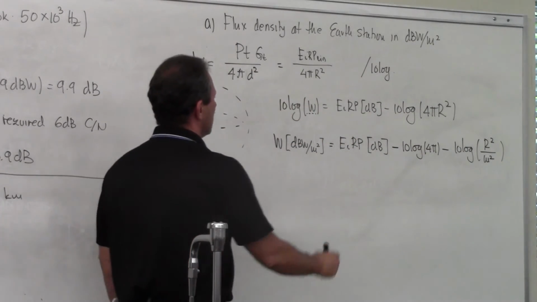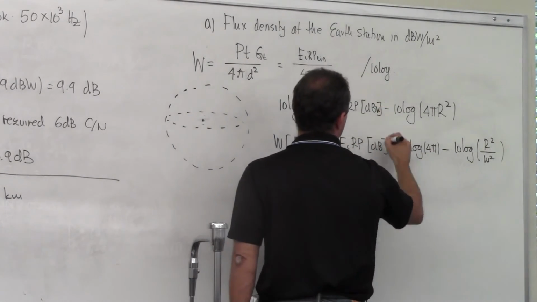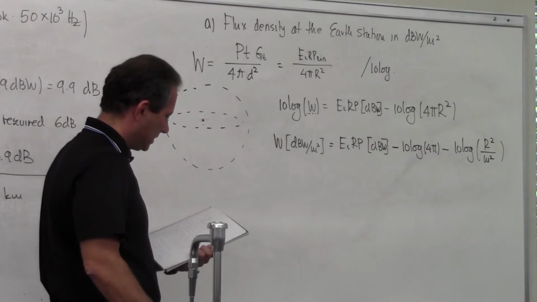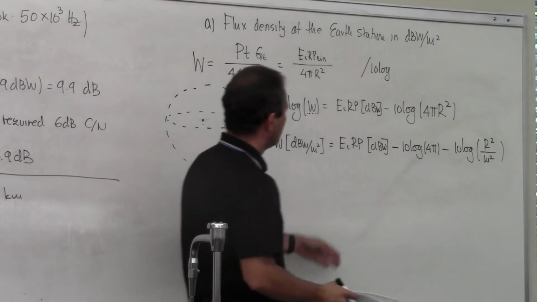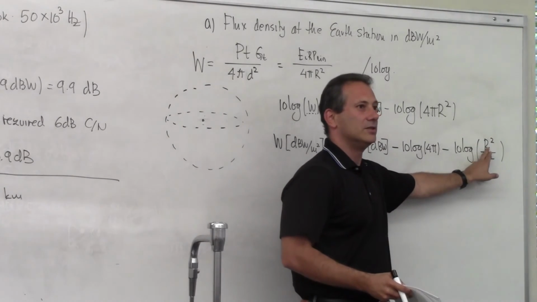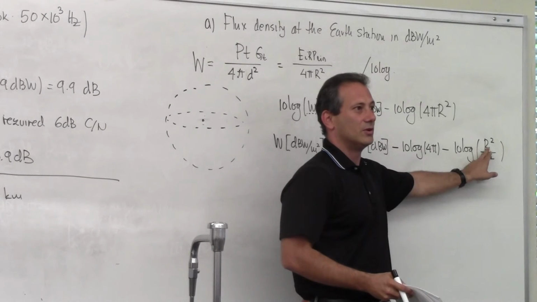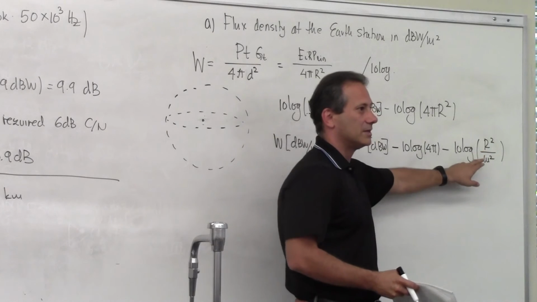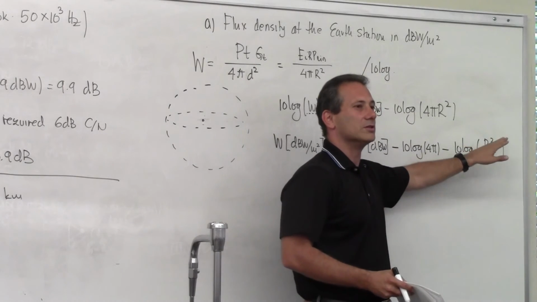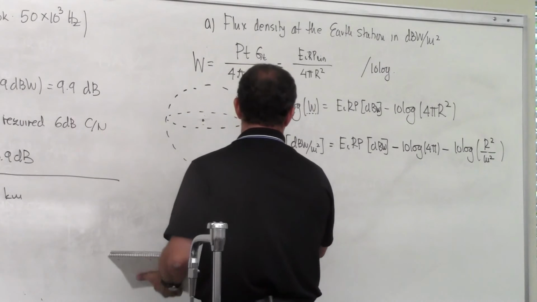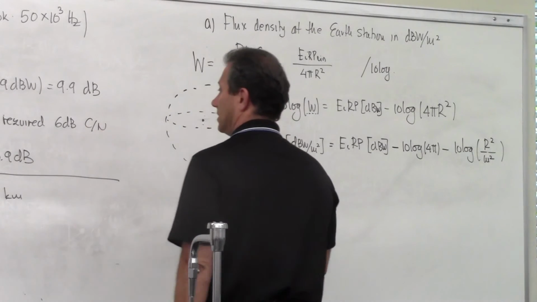Now, when you do these kinds of things, it's very easy to make a mistake. For example, if you were to use this equation and forget that r is given in kilometers, you're going to get a mistake right away. So you have to translate r into meters before you use this. But let's just complete this problem here.